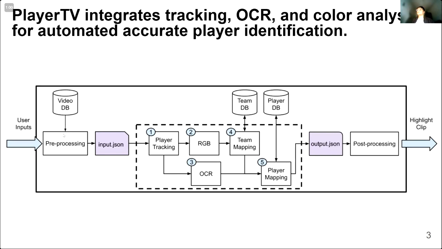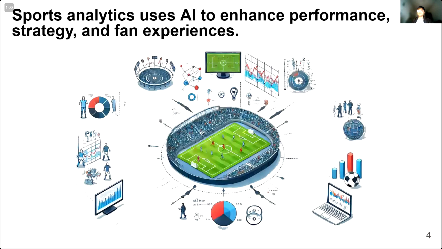So we get some video and some input from users, and we track the players that the user wants to generate highlights for, and we do some color mappings and team mappings, and we also do OCR to figure out the jersey number of that player, and we map the player to the right team, and we crop the video of that player only in the big video sequence. So this is what we do with this pipeline, and at the end you get a highlight clip highlighting that particular player that you chose in the input. So yeah, this is the overall thing, and I will try to explain it in more detail.